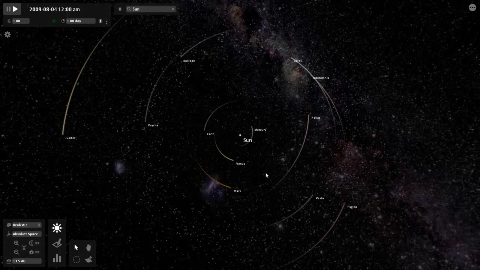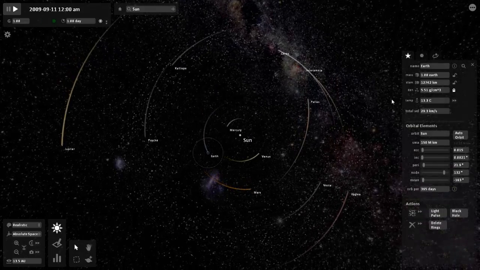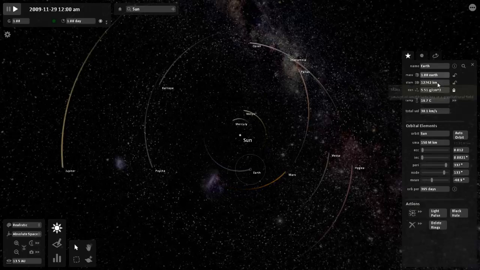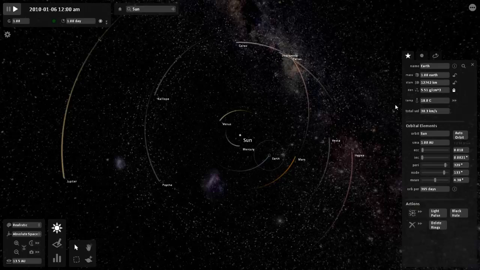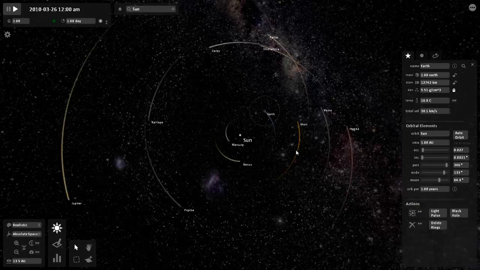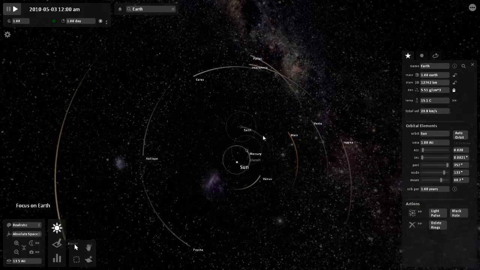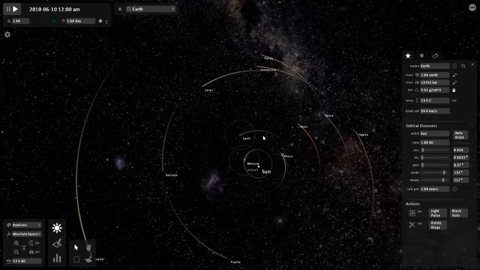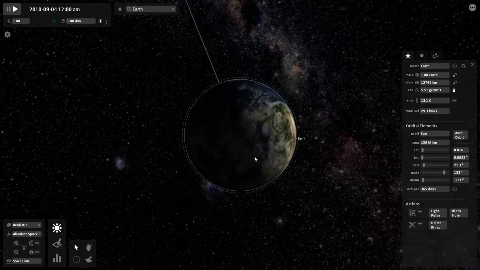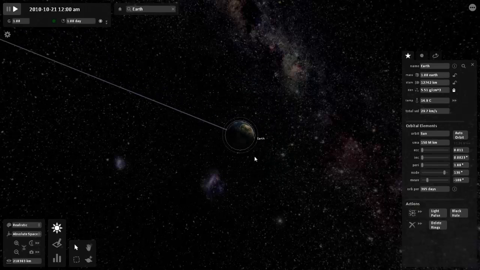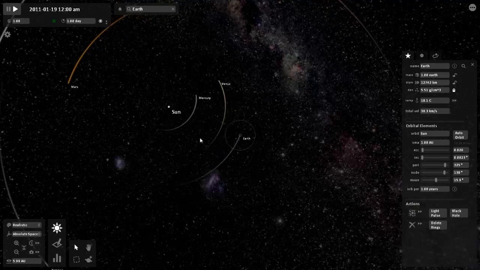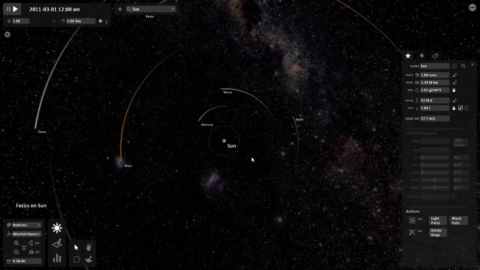You can also, if I click on the Earth, it will give you all the stats. So for example, name, mass in Earth masses, diameter, density, temperature, total velocity, orbital elements, orbits of the sun, etc, etc. If I click on it again, I can follow it. It will be tracked, and I can zoom in, and there she is. I shall zoom out again so we can see our solar system again. Keep going, keep going. So I shall click back on the sun and follow the sun.